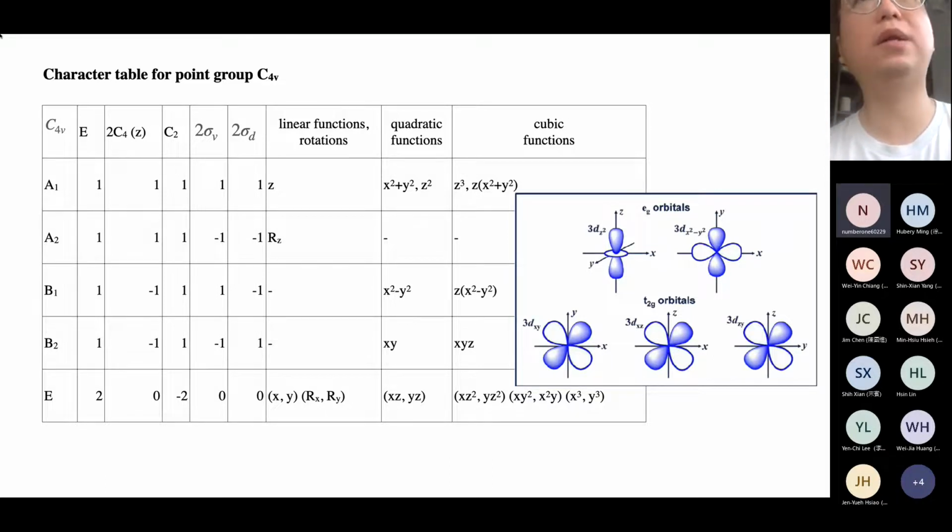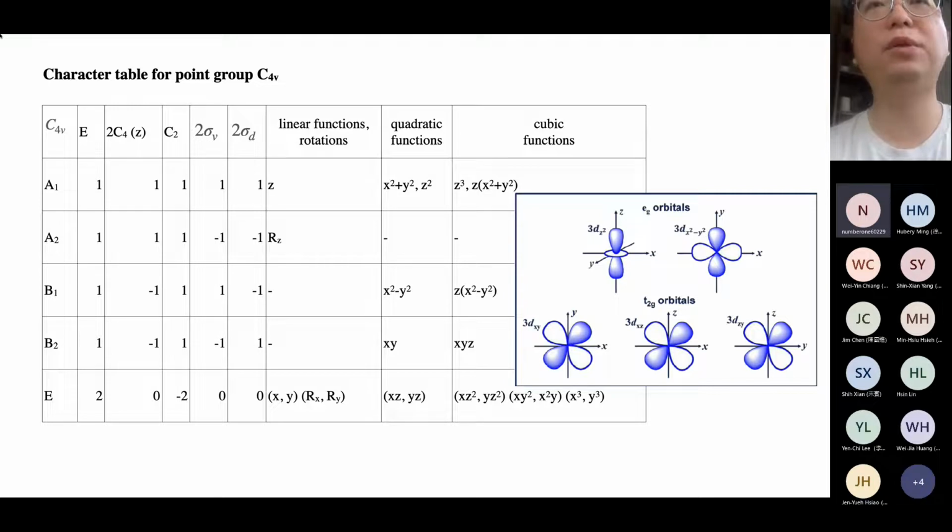What you're seeing in the table is the character table. The top row represents the different classes. For a point group C4, let's say a square lattice, there are different transformations that we can do. So we have E, which is identity, and 2C4. C4 means rotation by 90 degrees, 2 pi over 4, so it's pi over 2. We have two possible rotations around the z-axis, plus 90 degrees and minus 90 degrees. And then C2 is rotation by 180 degrees.